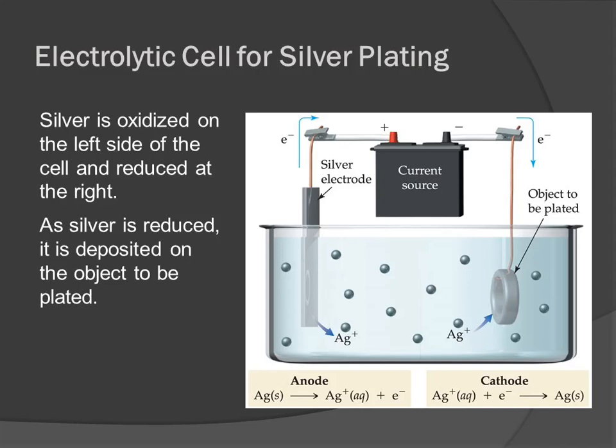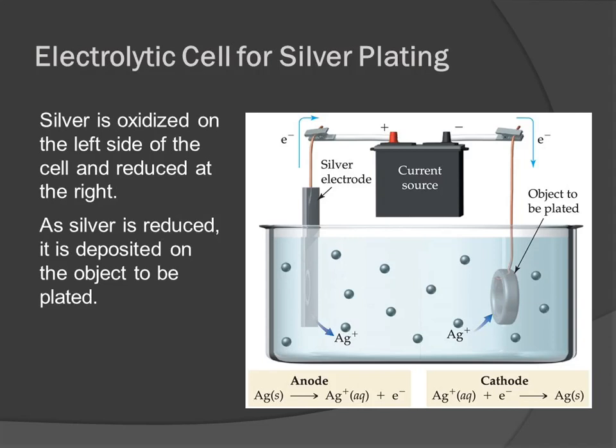Another use for an electrolytic cell is for silver plating or any sort of electroplating. So here you take a battery and you're pushing electricity through the solution, and you're causing a non-spontaneous reaction to occur. Silver is not very reactive. But we can take this silver electrode, and this current source is going to pull electrons out of the silver and push them into this object where the silver will take them back again, but now the silver gets deposited on this object. So, like if your grandma has a teapot that's silver plated, it's not actually solid silver.